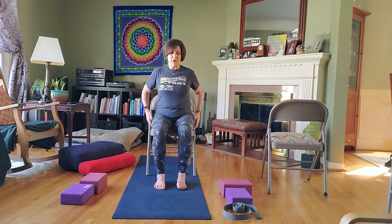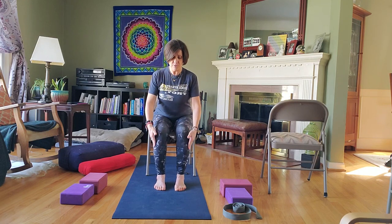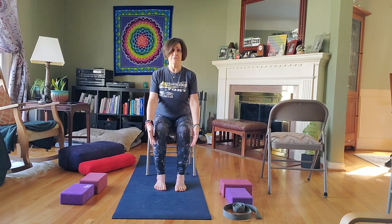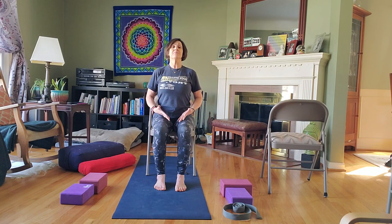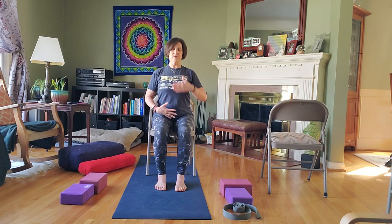So when we come energetic, we want to bring the knees coming out straight from the hips. We want those ankles to be right underneath our knees. Push down into your feet and feel the energy of the earth coming up the legs. Here we'll feel the energy moving up through the spine. Release the shoulders onto the back. Keep your head nice and tall, chin parallel to the floor. Hands can rest on the lap.